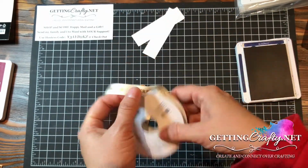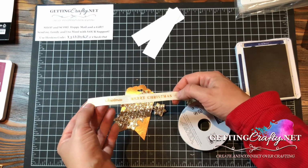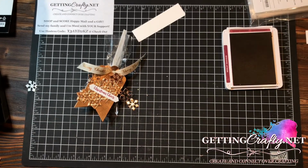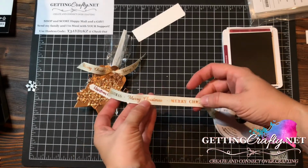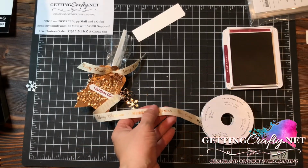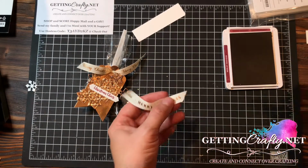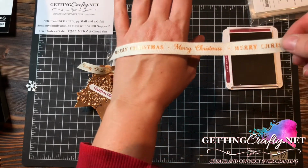And I wanna point out, one of my favorite things to do is to cut it with the 2 words showing, and I'm gonna show you why. Okie dokie. So we're gonna cut on that Merry Christmas ribbon, which is so pretty, 3 Merry Christmases. So 1, 2, 3. And the great thing is when you do it this way, it's going to alternate what your Christmas looks like. And it's very vanilla with a gorgeous copper greeting written on it.